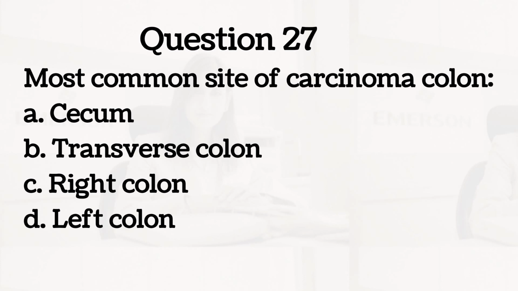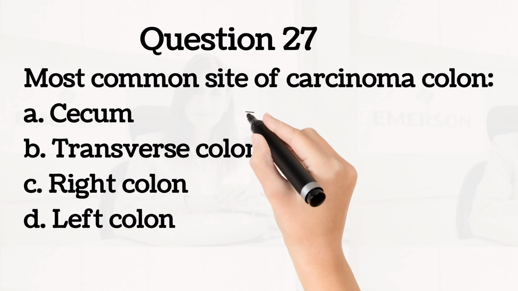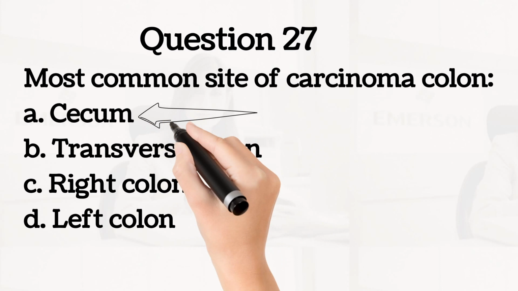For these questions, these are one of those questions where if you don't know the concept, you don't know what they are talking about. We have a lot of "most common" questions, and a lot of anatomy and physiology questions. It feels like it's not surgery, but yes, it is surgery. This is not internal medicine. This is surgery. So the answer here is A, which is your cecum. That's the most common site of carcinoma colon. Make sure you do your studies on carcinoma of the colon and intestinal TB.